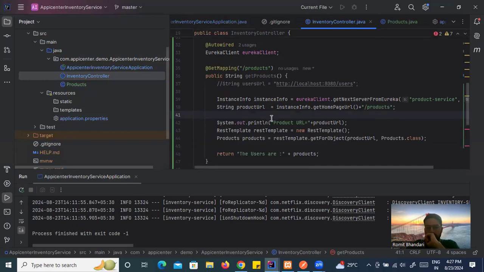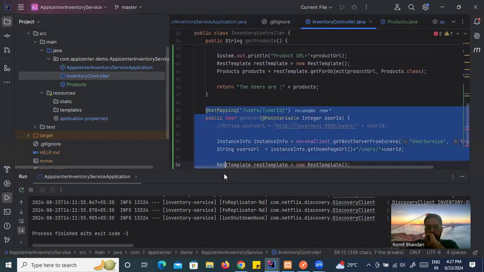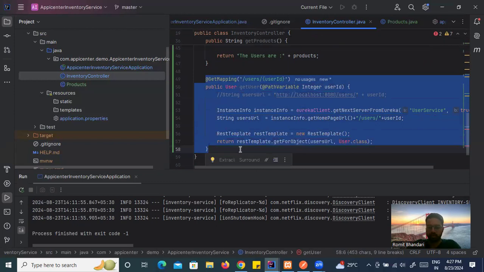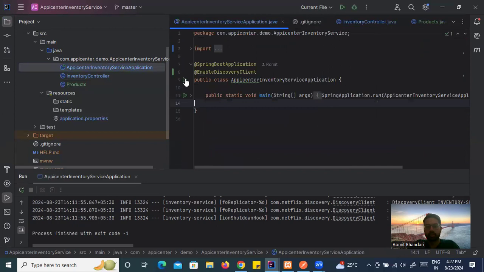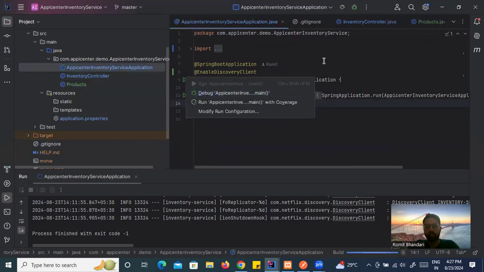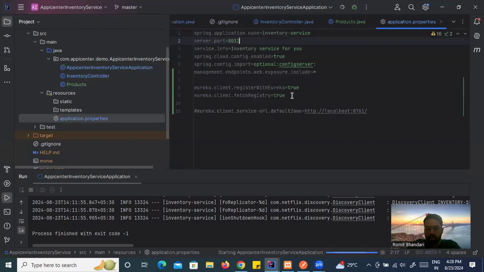Let me just comment the other part of the code, which we will change in just a bit. We'll first test this out. This would run on port 8012, if I'm not wrong, yes.